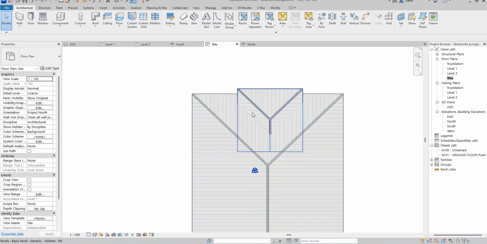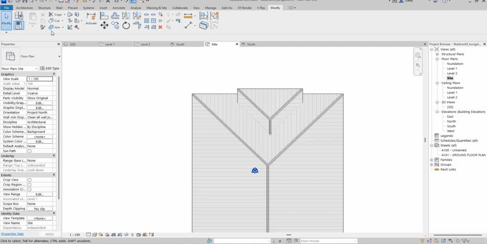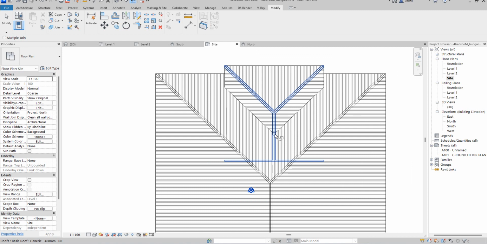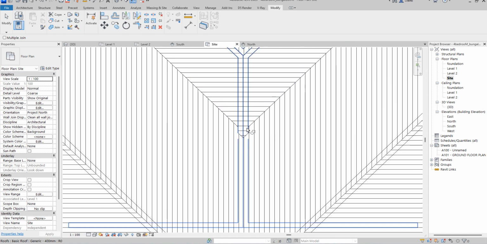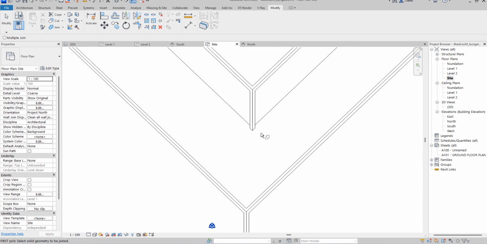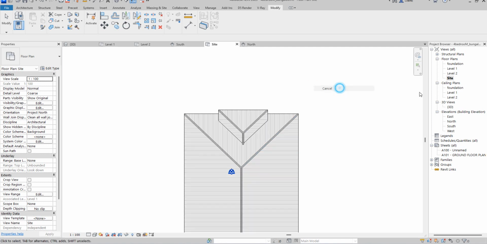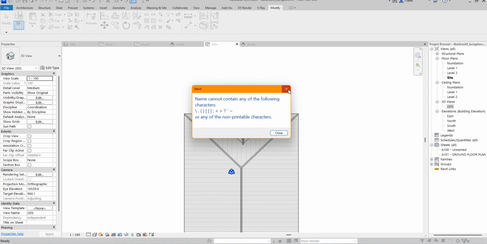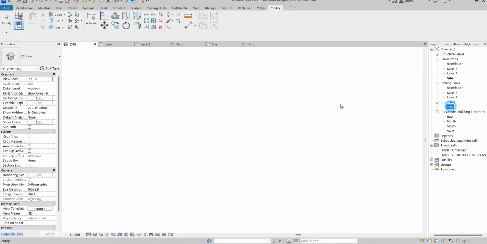So now why is this line not showing? All you need to do is to select modify, then you say join. You click on this to join together. You click this one and you click this one. Can you see? So it joins together. You can also join this one together with these two. It doesn't matter, but now you need to adjust so that this place will be completely cut off. So when you look at it from 3D, you get the whole idea of what we have created.